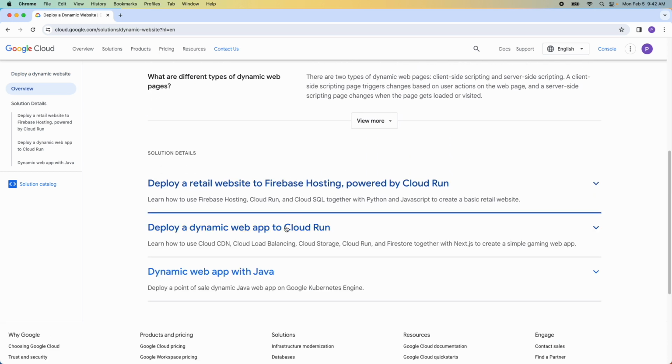In the lecture version of this particular series, we talked about the HTTP request lifecycle, we talked about cookies, all those things, and I want to show you what it looks like to actually technically deploy a dynamic web app using a Google Cloud backend. Cloud Run is going to be the particular web app architecture that we're going to be using, and we'll tie in how Cloud Run acts as the controller, Firestore acts as the model, and then the React and Next.js front end working together to render the view for us.